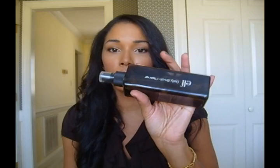I would recommend it for spot cleaning in case you were in a rush, didn't have time to really deep clean your brushes, or you were doing your makeup on yourself or someone else in between. If you're going to use the same face brush for your foundation, your blush, your highlight, your powder, and you want to clean in between so that you don't mix colors, this would be really good for that.